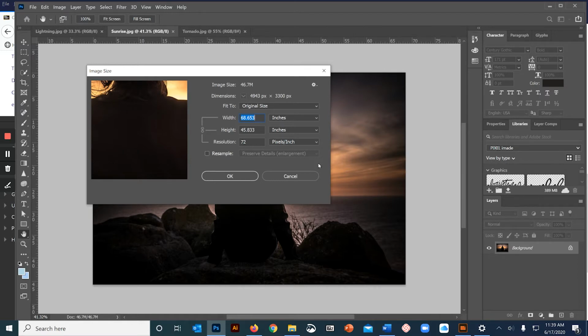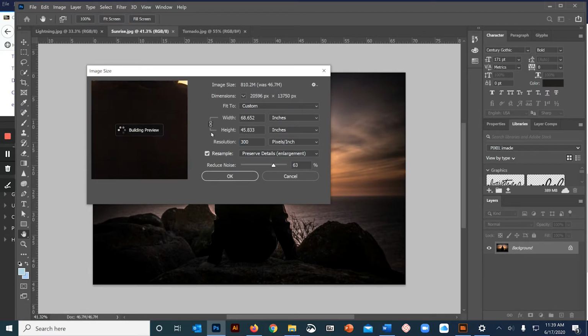Now, I know I taught you before that 300 is the minimum that you can use for print, and this is going to be a printed CD cover, so that's not going to work for us. The main thing that you do, if you have this resample button on and say, well, I need it to be 300, well, all Photoshop does is sit there. You can see it's taking forever. It's sitting there trying.